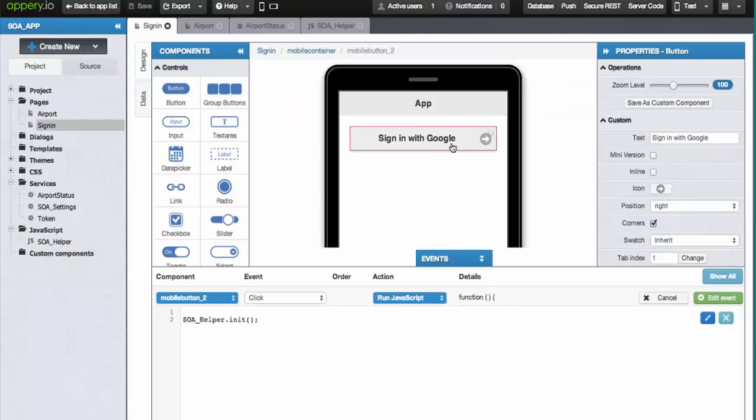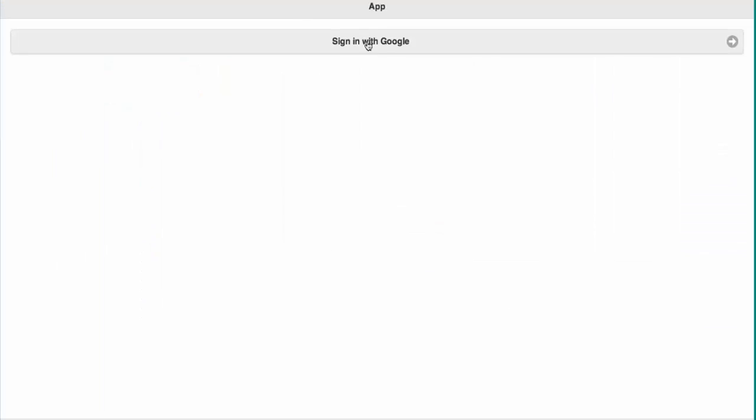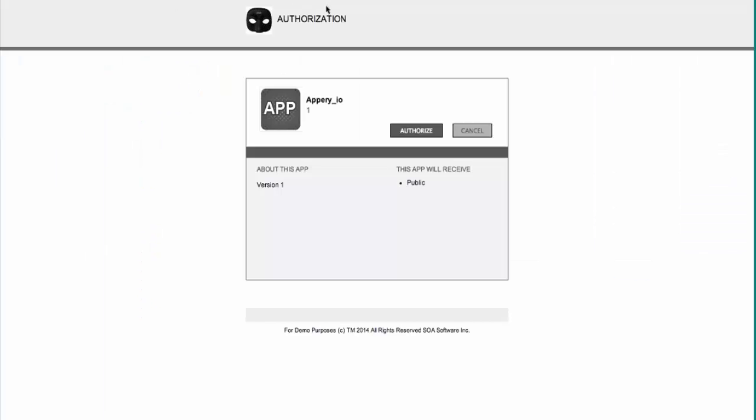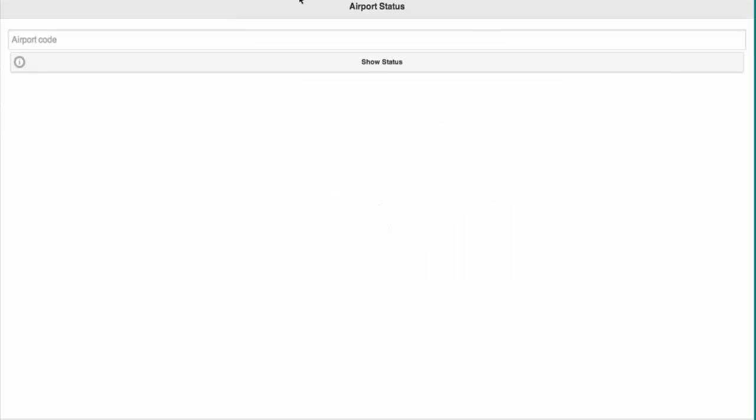So again, when this button is clicked, we can do this again. Click test, and you can see we're taking this URL, and then you authorize. I already signed into Google, which is why I didn't have to log in, but you would usually see a login screen with your email and password. So when I click authorize, you can see this is the callback page, and then there is a code.